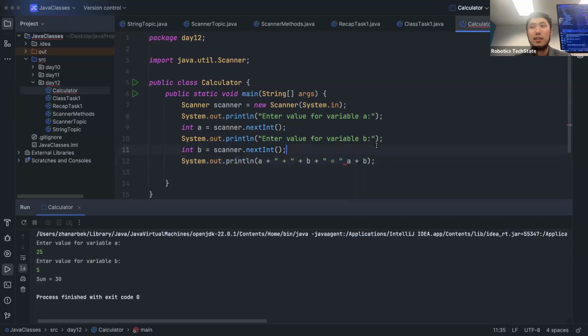No, it should be in the parentheses. Okay. 200, 300. This is what we wanted, guys. This is the solution. A plus text. It's not a real operator, it's just text. Plus text equal text.